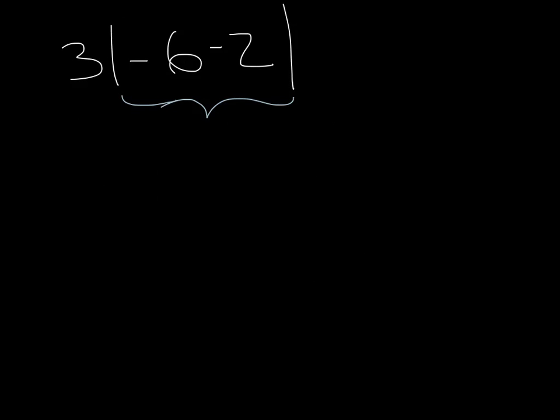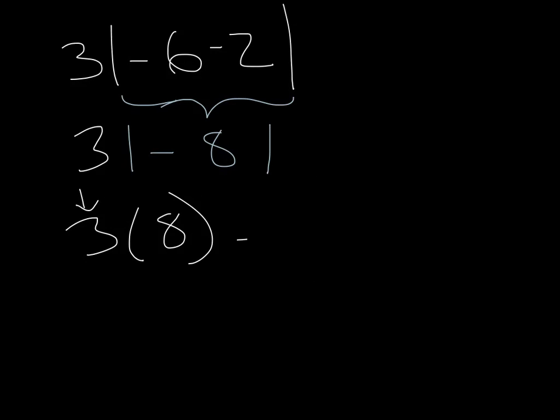Okay, the next problem I have for us is 3 times the absolute value of negative 6 minus 2. Again, order of operations, we already know to evaluate our absolute value first, so we'll come back to that 3, but for now, we'll do our negative 6 minus 2, which gives us a negative 8. Keep the absolute value bars, and we have 3 times the absolute value of negative 8, which of course gives us, bring this 3 down, 3 times positive 8, which gives us 24 for an answer.